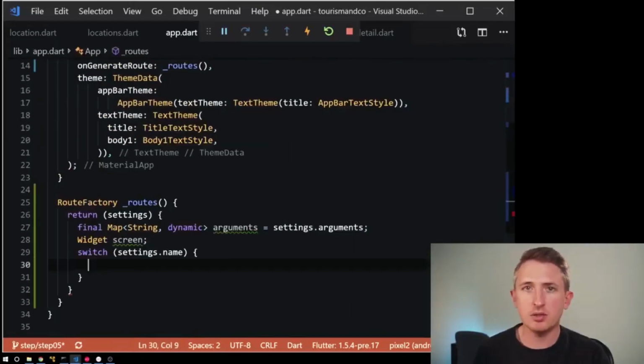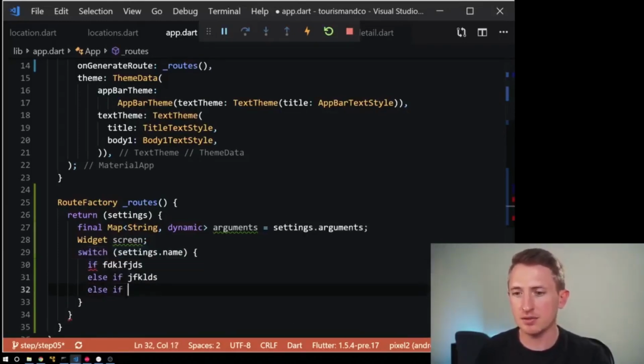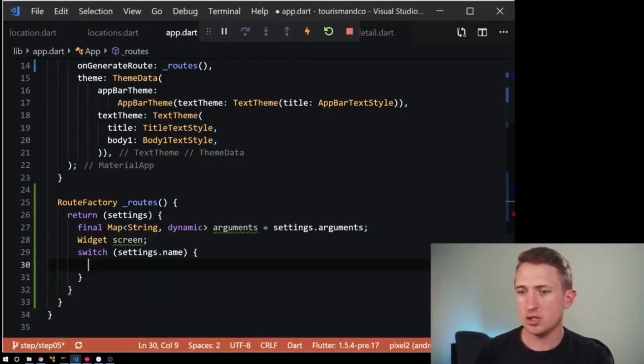What we're going to do is use a feature of Dart called switch. Switch is basically a glorified if and else if statement. It can have as many else ifs as you want, but it's a more concise way of saying if something, else if something, else if something else. Instead of doing that, we can say switch, and we pass it the name of the route.